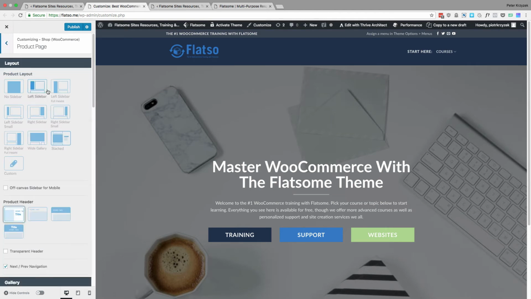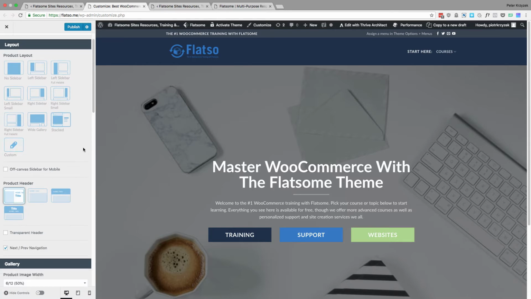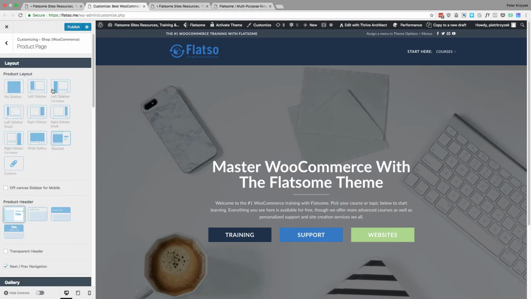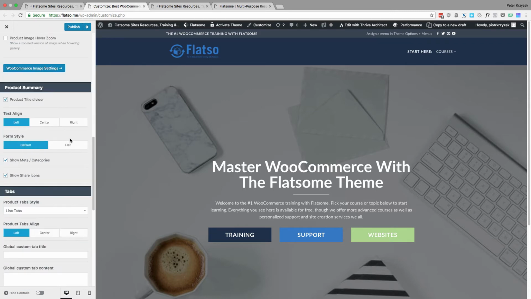This one's my favorite one because this is where you can configure the single product page, and not many themes offer so many options to customize a single product. So you can stack it, wide gallery, left, right, no sidebar, and all these fun things, and customize these things. That one's kind of a new one. And this thing is pretty cool because, like I said, I've barely ever seen a theme that has all these great options to customize the template without code for a single product. So that's cool. Go through these things.